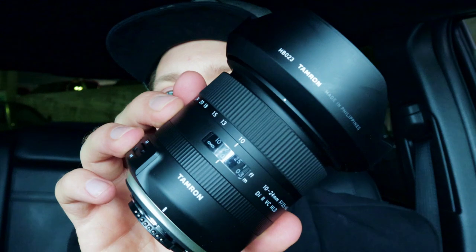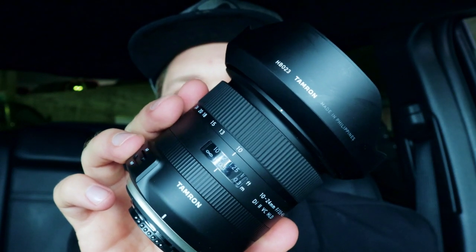As far as the lens itself, we can talk about that. The build quality on the Tamrons is very good. I own a ton of Tamron glass, and I'm never disappointed with the way they feel. It feels substantial. It feels like a professional lens. Even though this was only, I think, like $400, it feels like a high-end piece of glass. The image quality so far seems really nice. It seems to have a nice rubber gasket on it, which leads me to believe that it's probably weather sealed. The focus accuracy is good. I've never really had a complaint about how the glass adapts with the FTZ adapter. It seems like it works just as well as if I was using this lens on my D7100 or something like that. There's my GoPro.